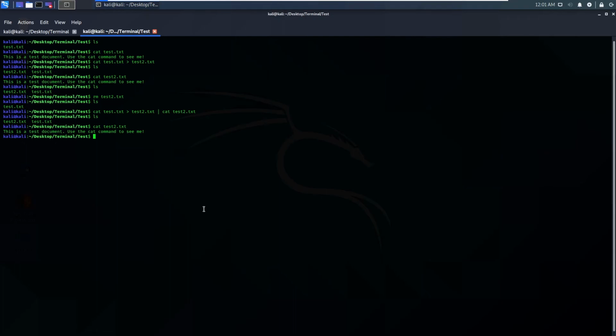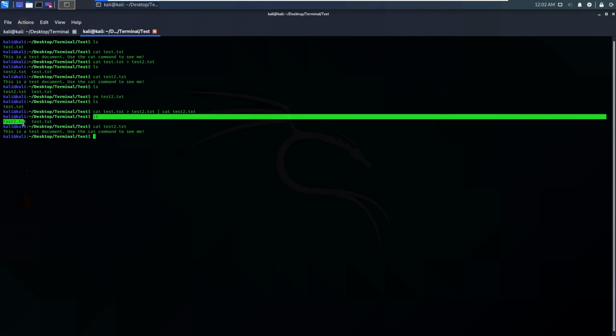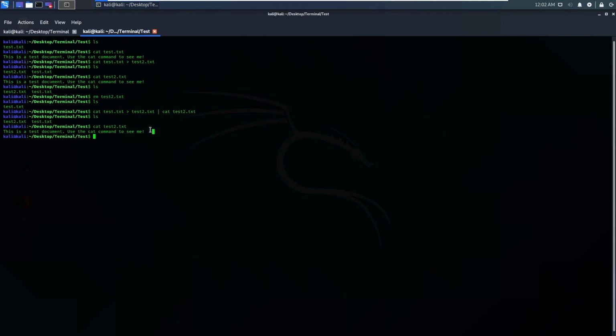Any of the other pen testers or Kali Linux or Linux users, please feel free to put down in the comments why I jacked that up. Why did that not work? I'm gonna do some research to try to find out myself. But theoretically, what that does is allow you to chain commands together. It should have printed that out instead of me having to do the ls, make sure the file was still there, and then run another cat command. So not entirely sure what happened with that.